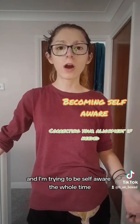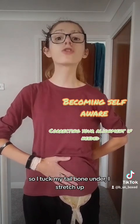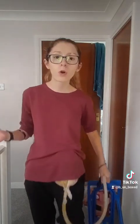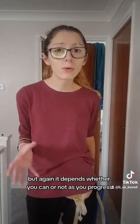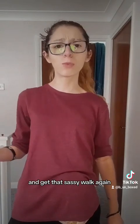It might sound a bit silly, but I tend to think as I'm walking that this is my catwalk. I'm trying to be self-aware the whole time and that helps me realign. So I tuck my tailbone under, stretch up, and this helps give me the alignment so I'm not compensating in some way. I don't want to walk with stiff legs — go back to the basics. We want to rock and walk. We don't want to walk with straight legs as you then tend to wiggle and it's not as natural. As you progress: basics first, then move on to posture and get that sassy walk again.